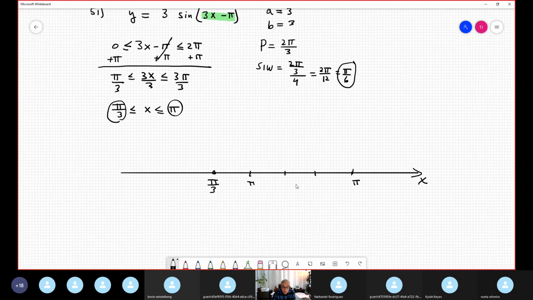Do you want me to do the addition of fractions on the board or not? It's okay, no. We just need to add pi over 6 each time. The next point is pi over 2 plus again pi over 6, which is 2 pi over 3. Then 2 pi over 3 plus pi over 6 is 5 pi over 6. And to verify, 5 pi over 6 plus pi over 6 is 6 pi over 6, which is pi. And this is my period of the sine.